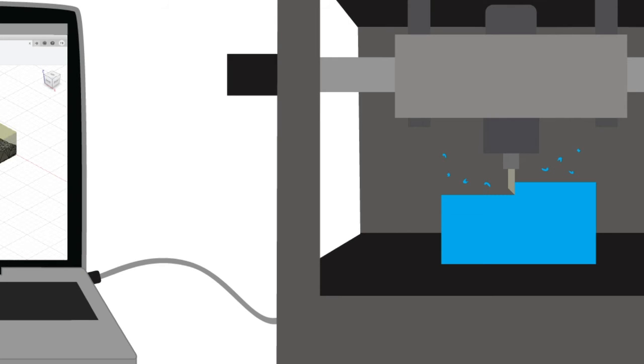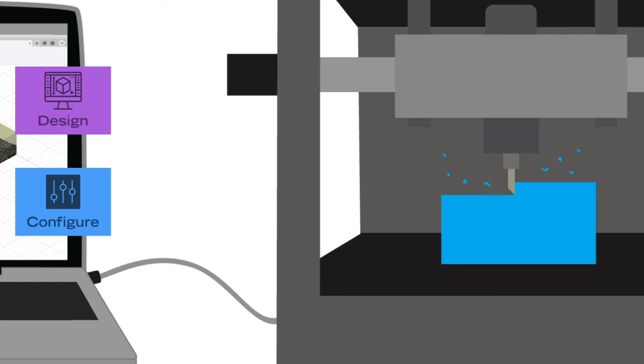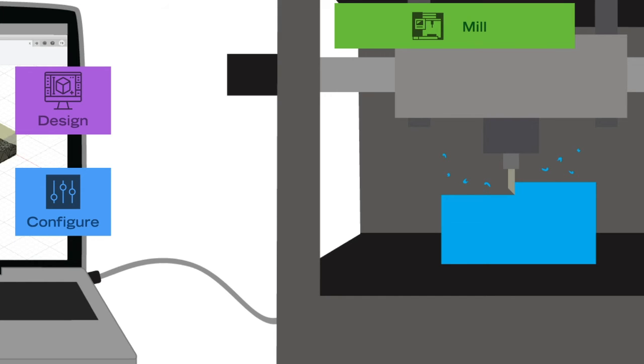So just to recap, we've got the computer. That's where we do our design, our CAD and our CAM, our design and configuration. And then we've got the mill, the physical mill, where we're going to do our thing. We're going to put a material in it. We're going to fasten the material to the surface. There's a few different ways we can do that with tape or with clamps or certain ways that we can fix the material in there so it doesn't fly off. But we're going to save that for now.